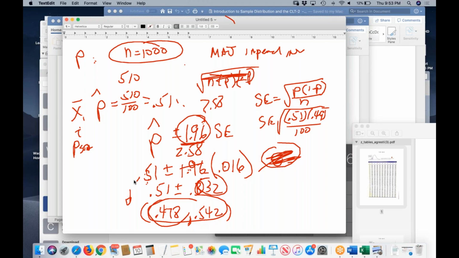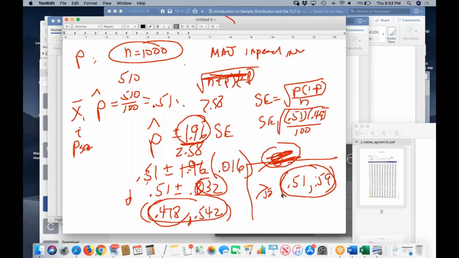Right. And really what I would want to see there, if I wanted to be able to say with 95% certainty that the country is really in favor of this, is that the confidence interval is, say, 0.51 to 0.59. What does that tell you? We're 95% sure it's between these two numbers, which means we're also 95% sure it's greater than 50%.